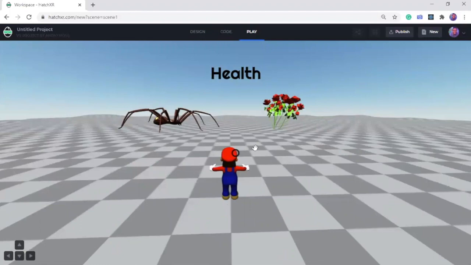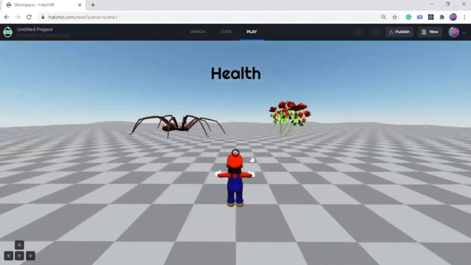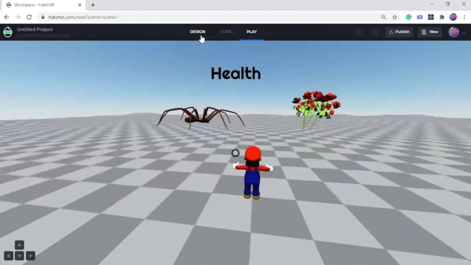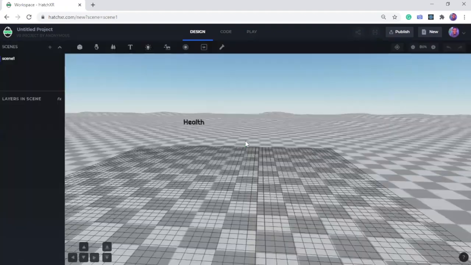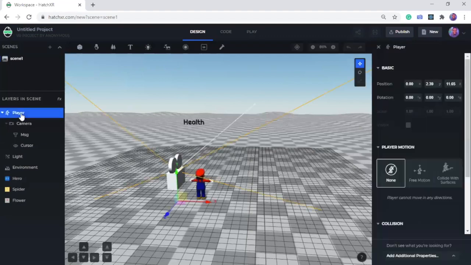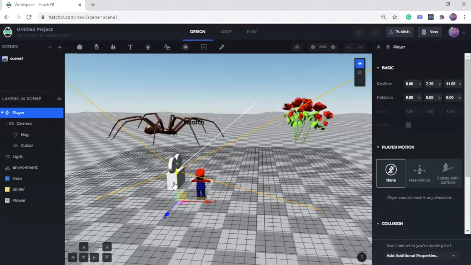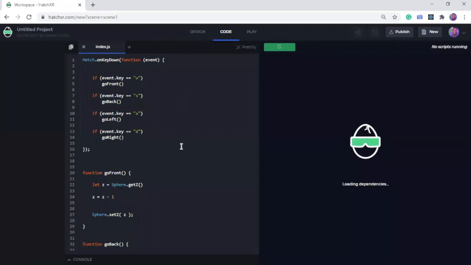Now, if I press my W key, my S key, A and D key, I don't see Mario move. First and most important thing is that I have set the camera to be locked in one place by giving it no motion. As you can see, there is none, right? So that's the reason why my camera doesn't move ahead, backward, left or right when I press the W, S, A or D keys. However, right at the beginning of this video, the code we wrote is still here.